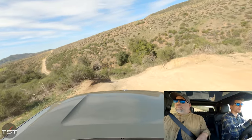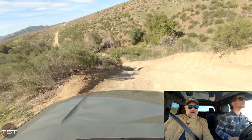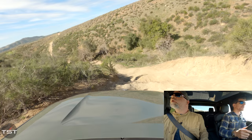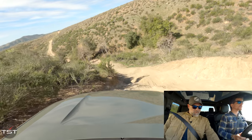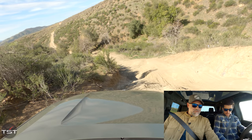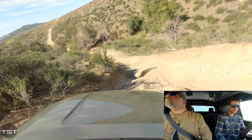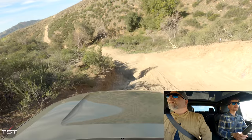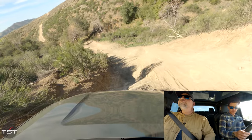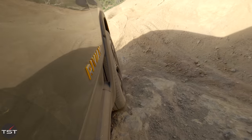So here's the big hole going down. Should we go to high here? Probably. Let's go to highest. This looks so gnarly from the top. Well, we went up it. We can go down and just hug left, I think. Yeah, I would hug left. How much left can I go? Back to the cameras? I'm pretty much at the edge of the left there. Well, let's go. It is pretty sketchy. Is our left wheel on the ground? Left wheel's still on the ground. Doesn't feel like it.